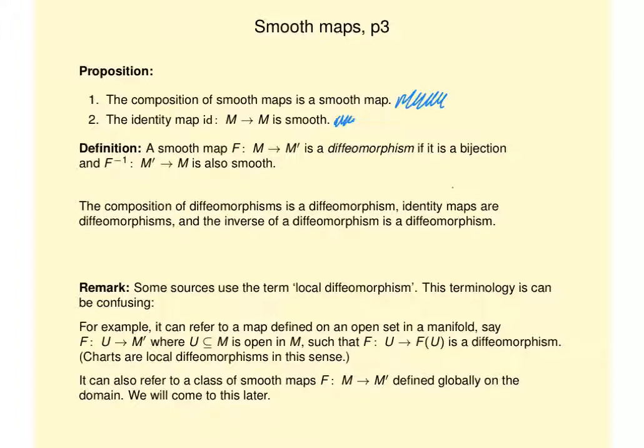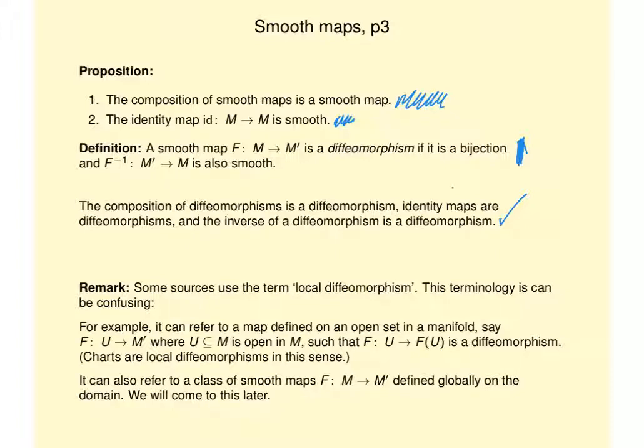More, a smooth map is a diffeomorphism if it's a bijection and its inverse map is also smooth. And again, that's rather like the definition of a diffeomorphism between open subsets of Rn. It's using the same words, bijection with a smooth inverse. And we'll come to questions of characterization later on. And then again, it's straightforward. The composition of two diffeomorphisms is a diffeomorphism. The identity map on a manifold is a diffeomorphism, and the inverse of a diffeomorphism is a diffeomorphism. So those things are all quite straightforward to do.